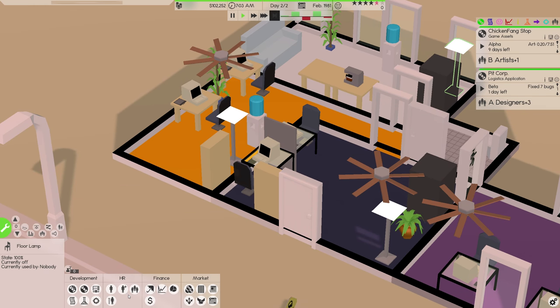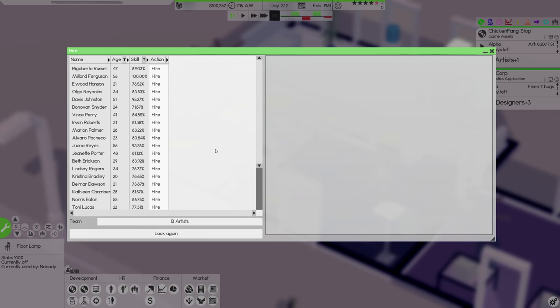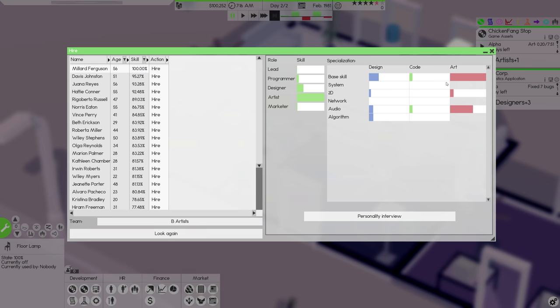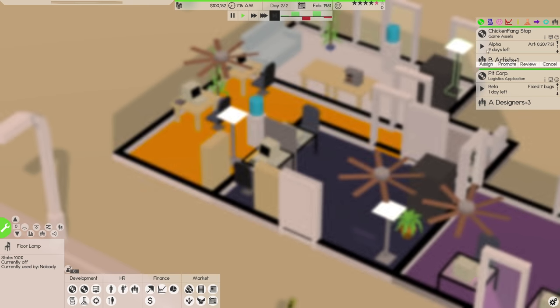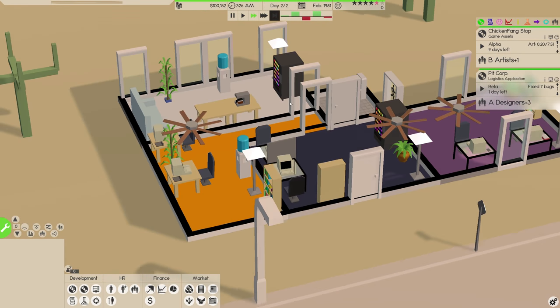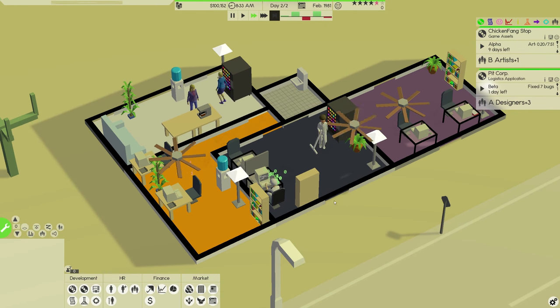How about we spend a little bit more on finding a good artist? I guess I could do audio specialization, bring up that salary all the way up, and cost 4,000 to look at them, but not personality. Saves us some money, and then, ooh, 100% skill on art. Ooh, but not really a lot on 2D at all. Here, that's pretty balanced. I like that. Great. Mean extrovert. Sure. I'm gonna hire a mean extrovert, but great compatibility. The problem is if they're so depressed that they don't want to work, we're not making any money, and that is a big problem because, you know, I like money.